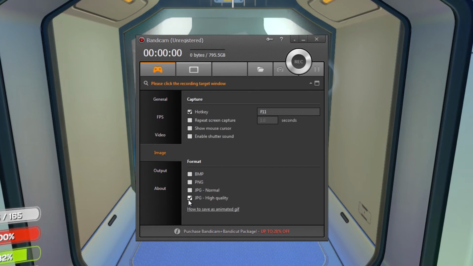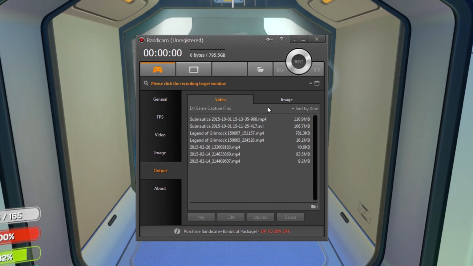BMP is a bitmap file. You don't want that. That's kind of like a systems video. Most people probably won't be working in that, and it can be a little confusing if you don't know your way around Photoshop. And there's also information if you click on this button on how to turn this stuff into an animated GIF if you want to just make like little clips to share on Reddit and stuff.